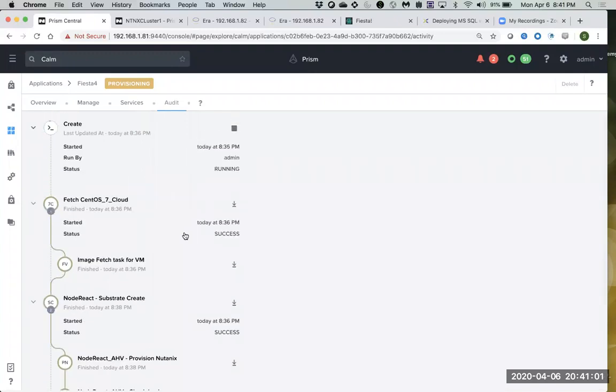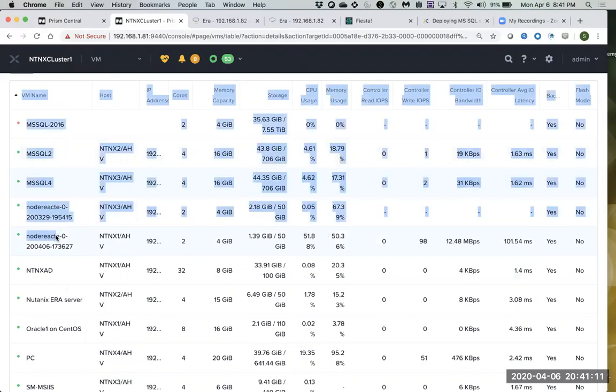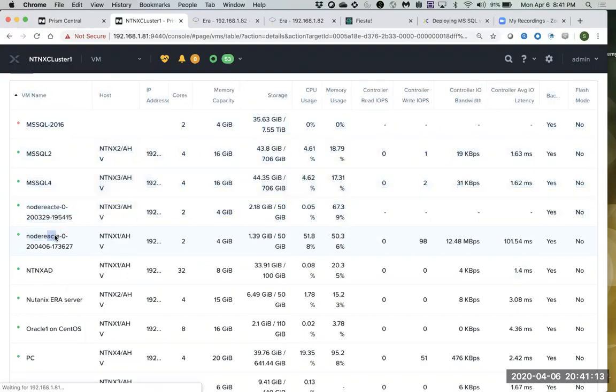But since at this point it has already built the virtual machine, we can go over to the cluster and take a look. So this is actually the name of the virtual machine. It begins with this node React right here. And I've built it so that it has today's date, 0406, April 6, and the timestamp on it.